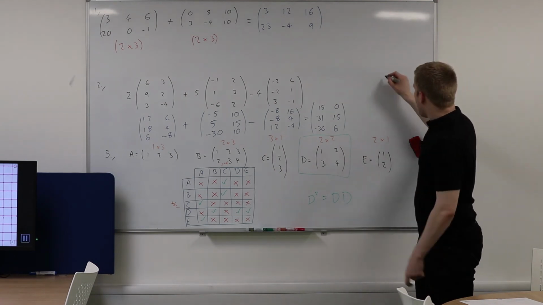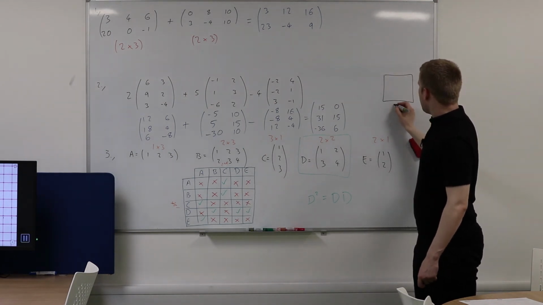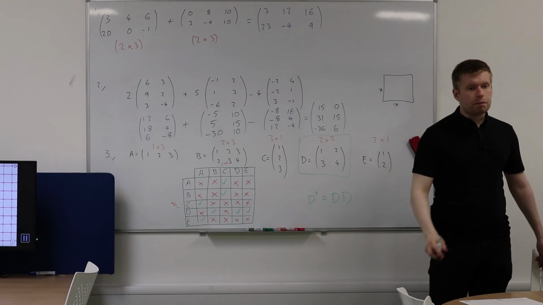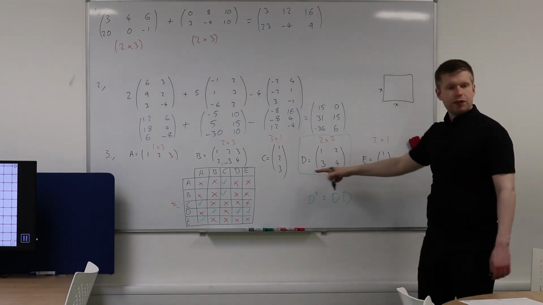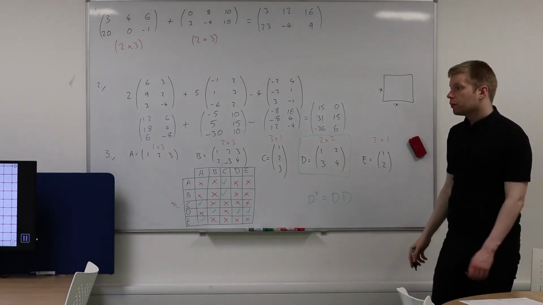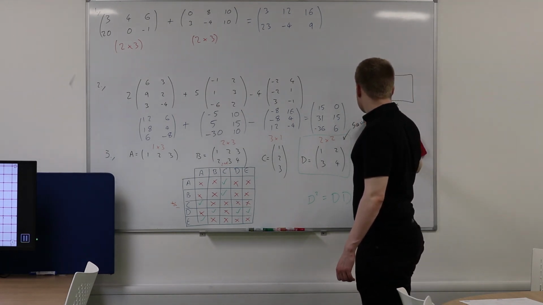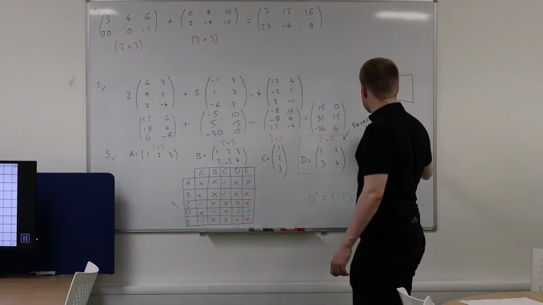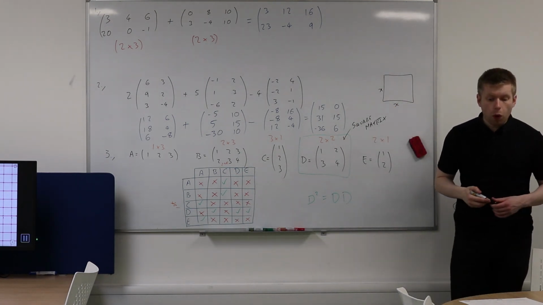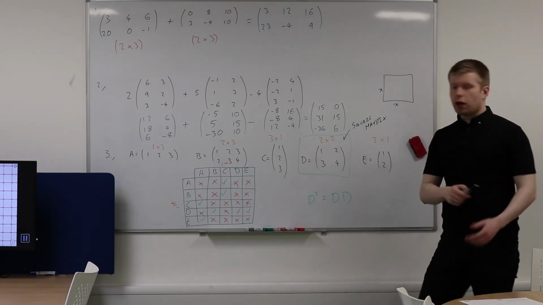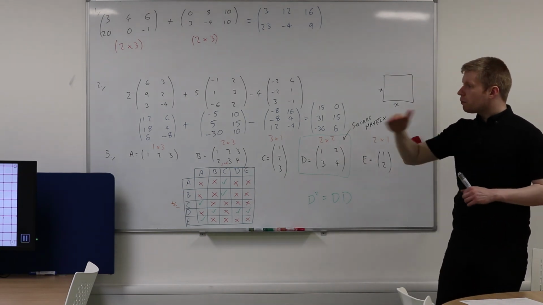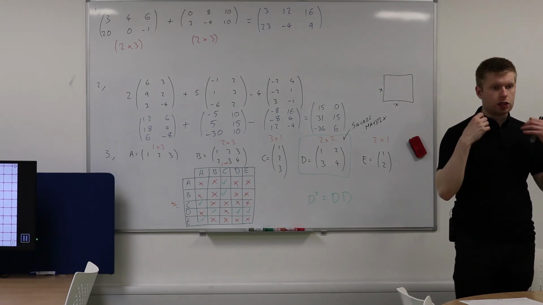If you think about a square, the definition of a square is that all sides are the same. So in this case, we have the same number of rows as we do columns. So this we would call a square matrix. There are a few interesting matrices out there. I will show you a couple more, but this is the first one that I want to show you. If you've got the same number of rows as you do columns, we call that a square matrix.